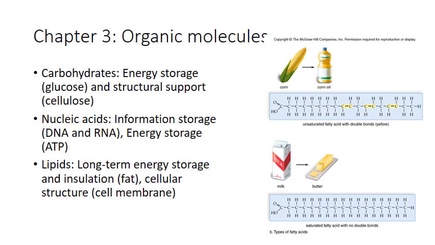The third class that we talked about was lipids. Lipids are a key component in fat. Fat is used as both energy storage and as insulation. And lipids are also used in cellular structure in the form of phospholipids. We talked a lot about phospholipids because they have really interesting behavior in water.